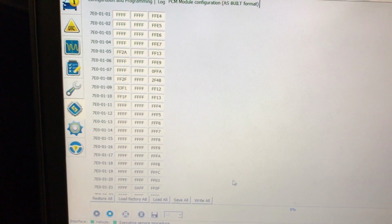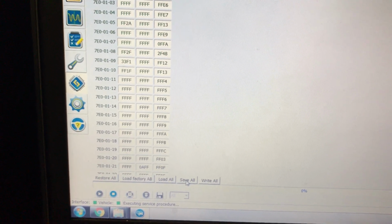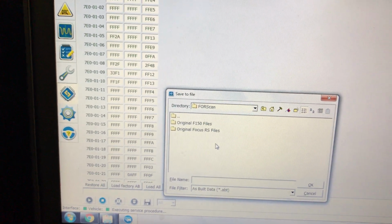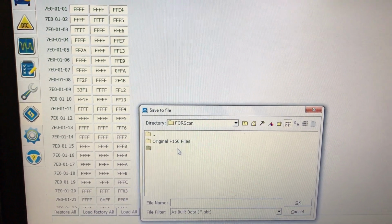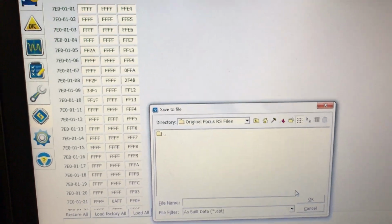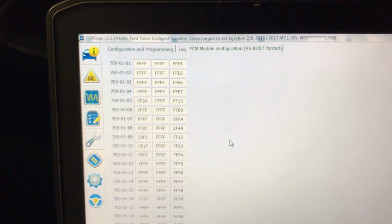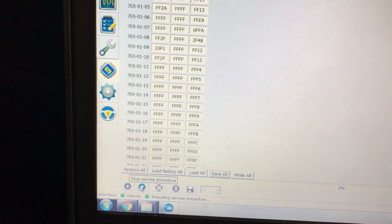So for this as an example, before you make any changes on any of these modules, in each individual one, go in and click Save All. In the FORScan software, as you can see, I already have 2 folders. I've saved everything for my F-150 in the first folder, and the second would be the FORScan. Pretty self-explanatory. And basically, I would label this as PCM. You would continue on and label it as you see fit. After you're done saving, you can make changes.